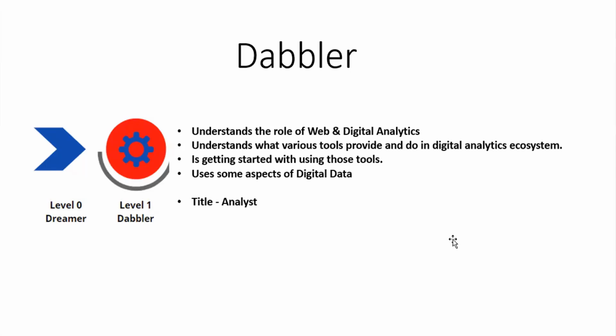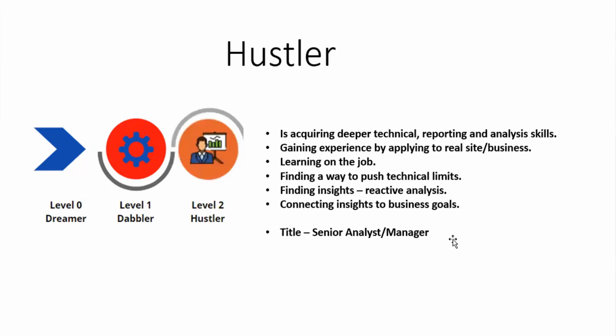You understand what various tools provide, and you're getting started with using tools and some aspect of digital data. Your title is analyst, junior analyst, etc. Then you have a hustler, somebody who's acquiring deeper technical reporting and analysis skills, somebody who's already in the job. They might be a senior analyst or manager. They're finding a way to push technical limits, finding insights, and connecting insights to business.